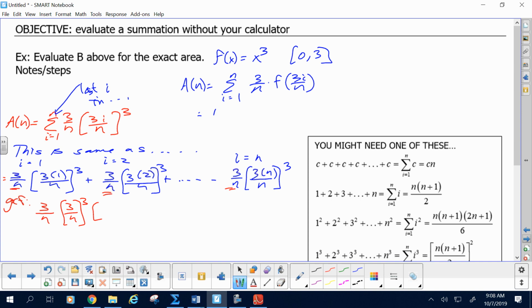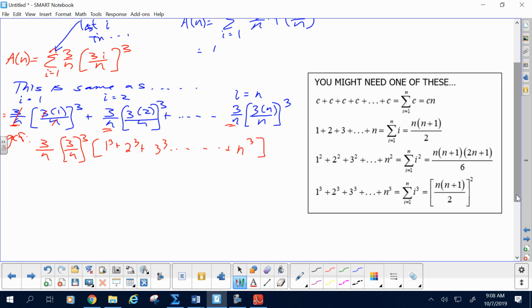If I do that, if I, from each of those, remove the 3 over n, the 3 over n cubed, all that's left is 1 cubed. And then here, all that's left is 2 cubed and 3 cubed through n cubed. Now, this surely then is 3 to the 4th over n to the 4th, yay? I just cleaned that first because it's compact. Are you all right there? There's a formula for that.